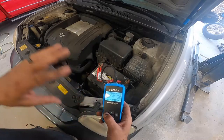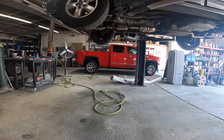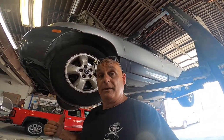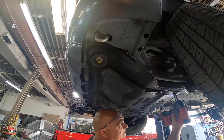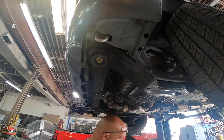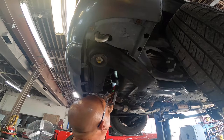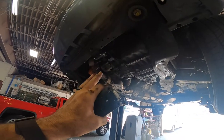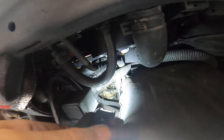Let me go ahead and test the wire going to the starter and let's see what that looks like. Just remember, if you've got to get the car up in the air, use jack stands — always use caution. I took the splash shield down because I saw a lot of excessive oil, and if you look up inside here, you can see there's oil all over the starter.